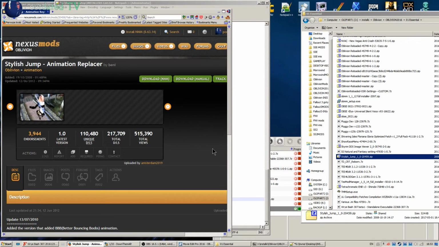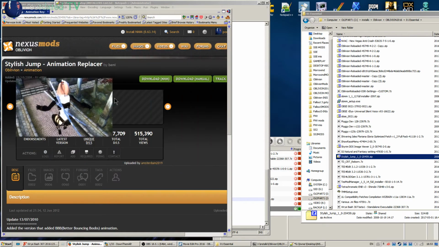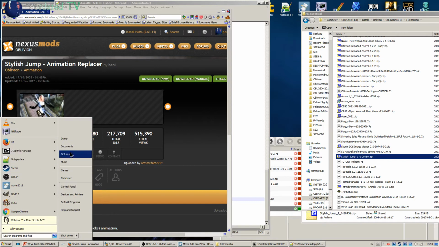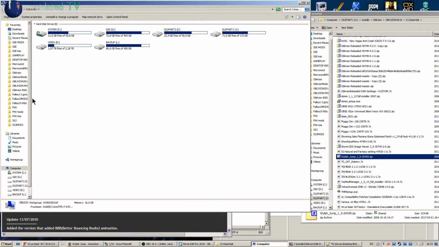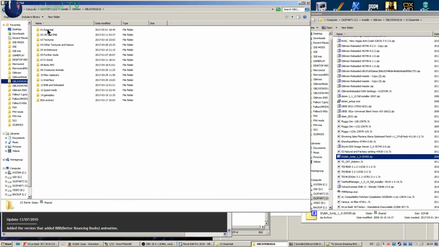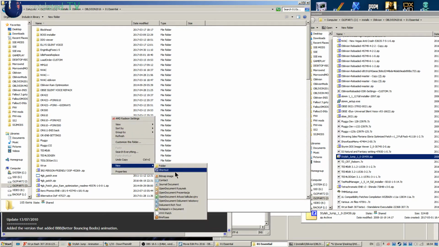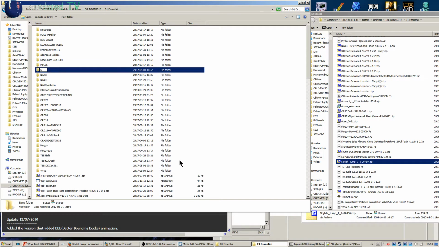The final file I will cover for now is the stylish jump mod animation replacer, and it also requires some repackaging, so let's just do it live. Go to my Oblivion essentials, let's make a new folder, call it stylish jump custom.